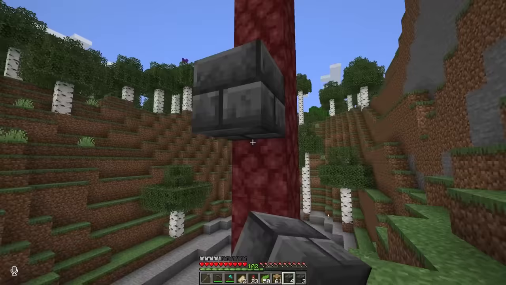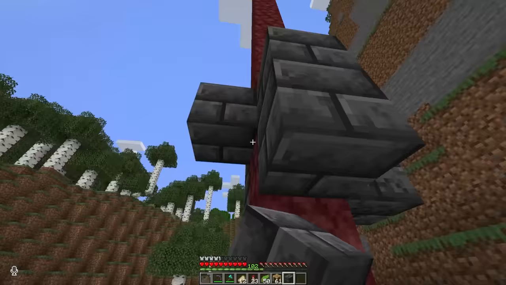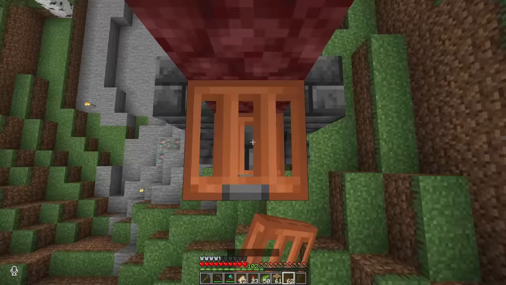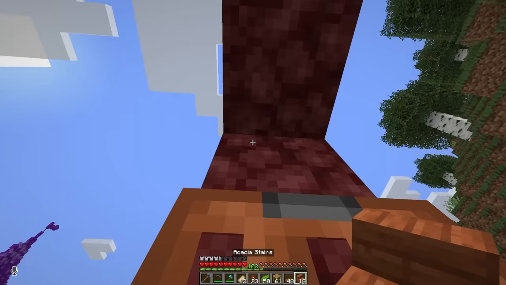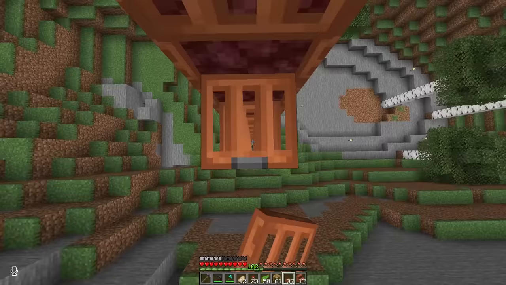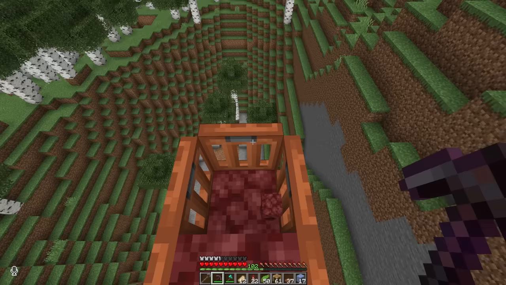I think we'll bring the base up to probably about here as I want to create some sort of extraction device. But first, the functional side, where I need to take acacia trapdoors all the way up. Stair at the top to transition to the next pipe. And this is a lot of trapdoors. Wow. But at this point, we can replace the netherrack that I put in there with a piece of ice.